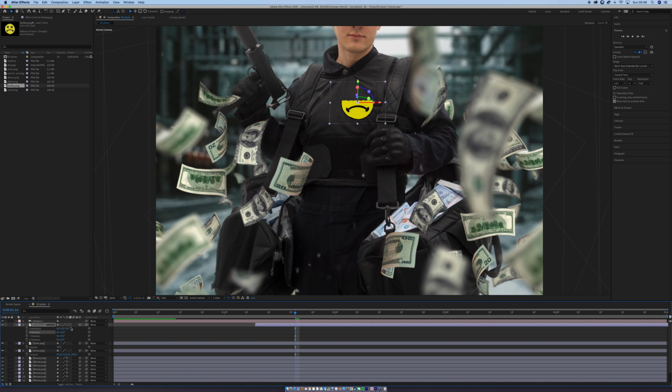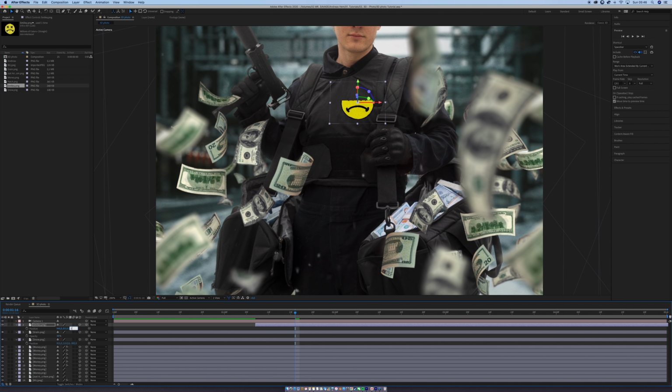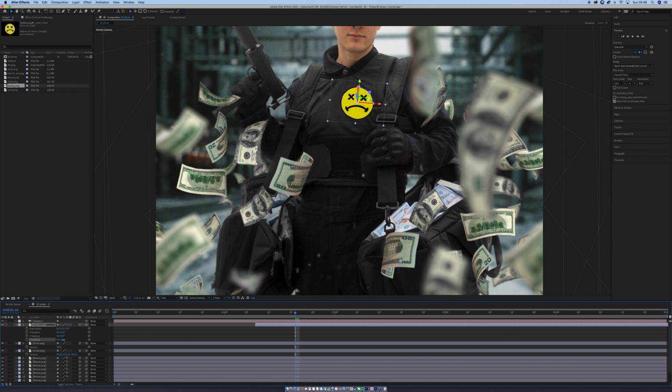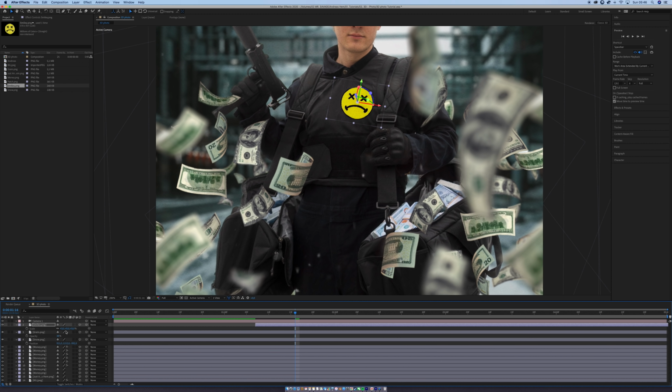I have to bring it forward, probably 1 pixel. I mean, I can add the patch anywhere. Probably just gonna make it, it's gonna look nice here. And I wanna make it small. That's a fun little thing.